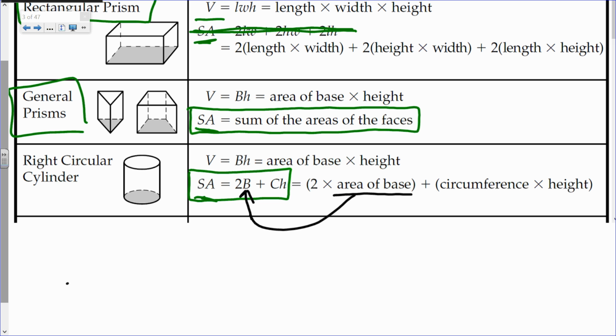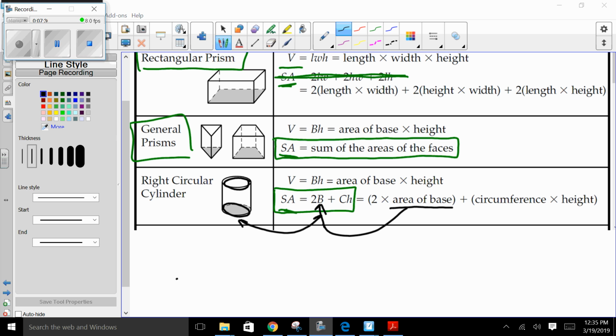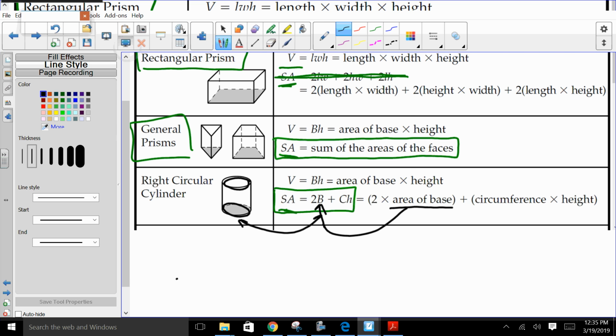But what is a base of a cylinder? I've got one in my hand right here. What shape is the base? It's a circle. There's a circle at the bottom and a circle at the top. Put another arrow from capital B to one of the circles, please. The circles in my hand right now are the bases of the cylinder. So far, so good.